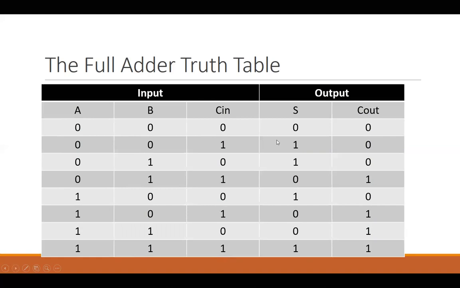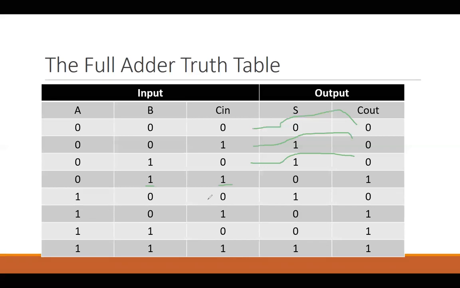The operation is again a simple addition. In the first row we have 3 zeros, so there is only 0 sum and 0 carry out. In the next row we have 2 zeros and a 1, so we have 1 sum bit and a 0 carry bit. In the third row we have again a single one, so it is going to remain the same as the previous one.